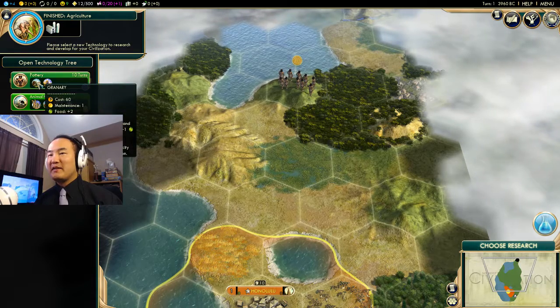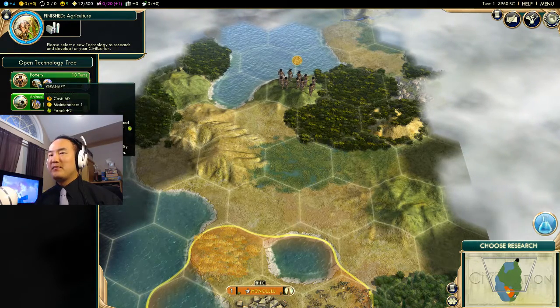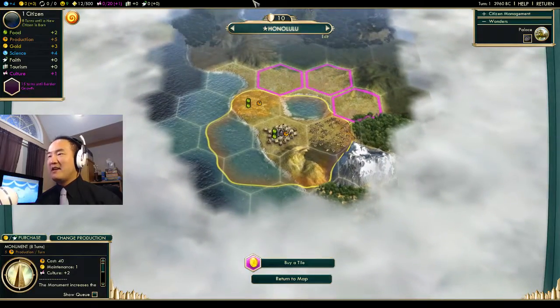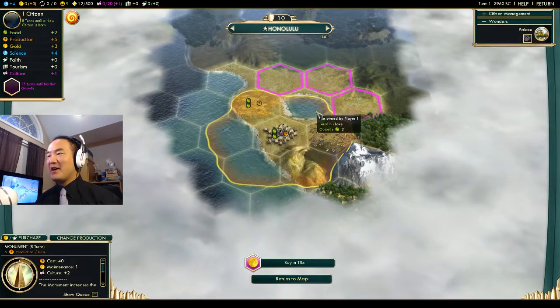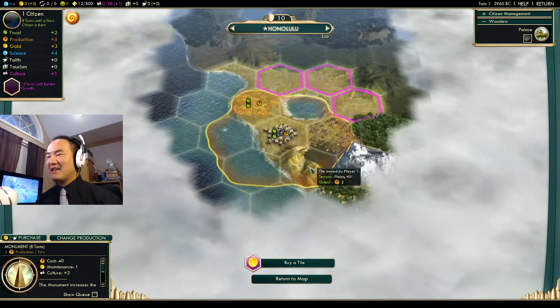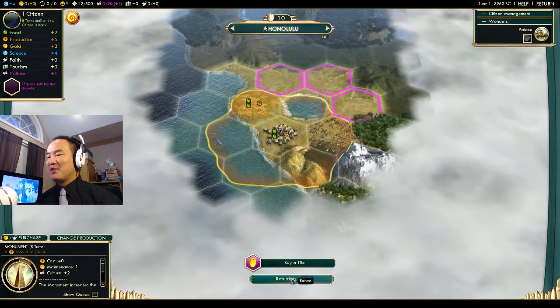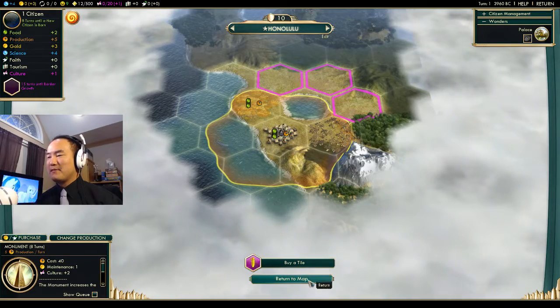Let's go with pottery. The granary will let us grow more food, which will allow our population to grow faster. And having more population in the city is generally how you get to work more tiles and get more resources, thus just feeding your overall economic engine.